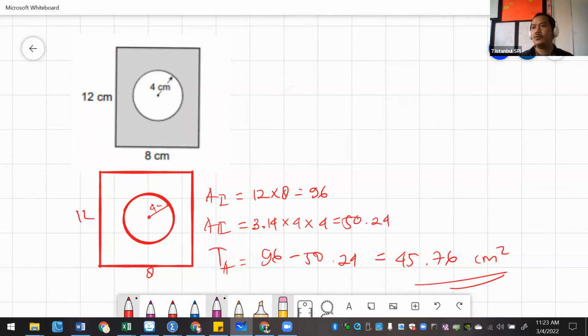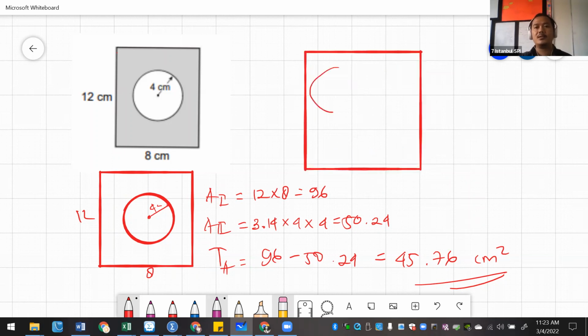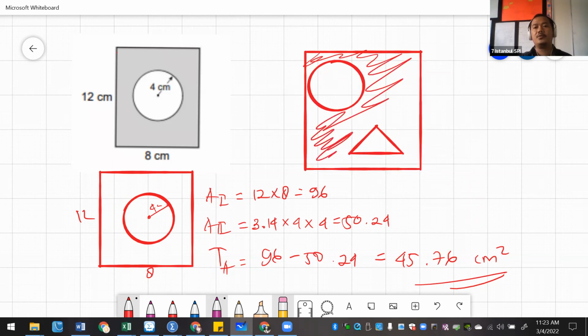So this is the illustration for you guys, and how to calculate some compound shape. It can be addition. It can also be a subtraction. So notice that you might come up with something like this. For example, I have a rectangle, and then you have a circle inside, and also a triangle inside, right? And then you want to find the shaded area. For example, the shaded area is outside, which means that you're going to find the rectangle area minus the area of the circle and minus again the area of the triangle, right?